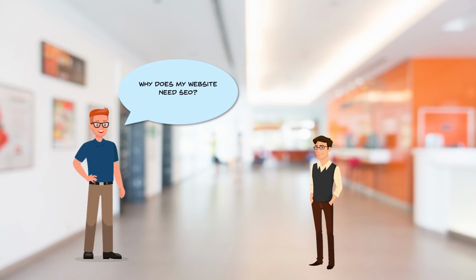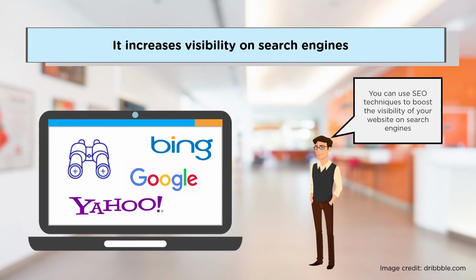What is SEO? Well, there are a lot of inherent benefits to SEO, which stands for search engine optimization. And the first benefit is it increases visibility on search engines. So all the techniques we're going to cover today in today's SEO tutorial are going to be techniques to boost your visibility on the search engines. So we're not just talking about Google per se. We're also talking about Bing and Yahoo and Baidu and some of the other search engines that are out there. So that's inherently the first benefit to doing search engine optimization: we want to increase our visibility on search engines. And today's tutorial is going to cover that.